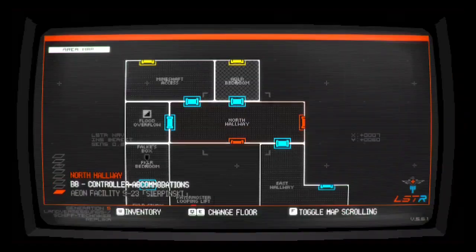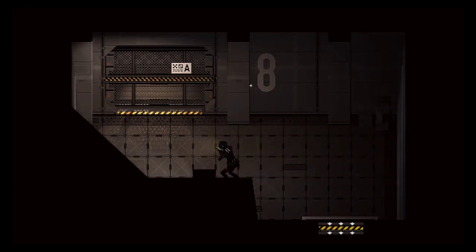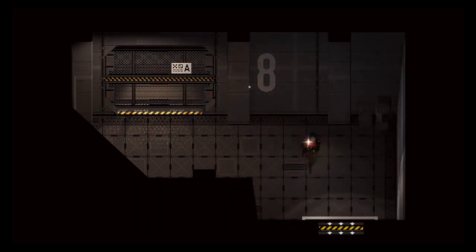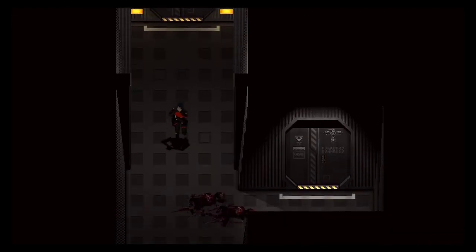Yeah, no, go down to 8. 8's genuinely easier to get around right now. Currently, that could change. Also, what's the deal up here again? Administrator's key, okay. I knew we needed a key of some kind, but I wanted to double check what it was called. Okay, straight down. Stay down. Thank you. Stay down.